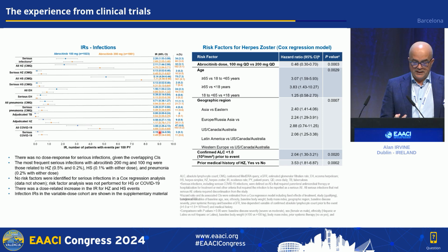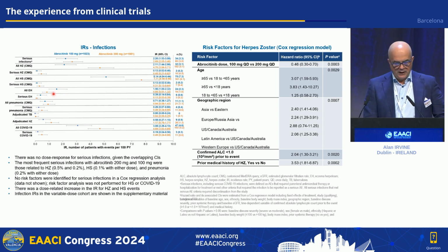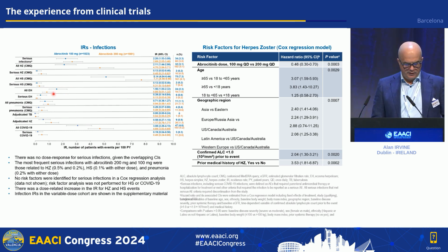So just to come back to a few things of interest in this busier slide, the higher doses are in the orange color and the lower doses in the blue, and you can see dose separation again. This is the herpes simplex, herpes zoster, a clear dose-dependent adverse event between the two doses. COVID-19 overlapping, these trials were going on during the pandemic, and eczema herpeticum actually more common in the lower dose, with overlapping confidence intervals. So maybe that just wasn't sufficiently powered to differentiate it. But again, a signal for zoster coming out.